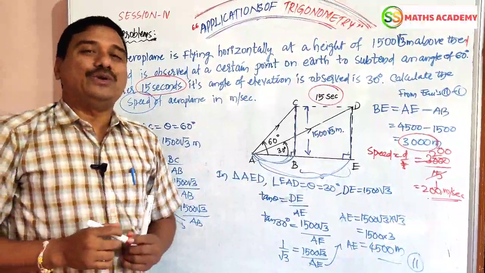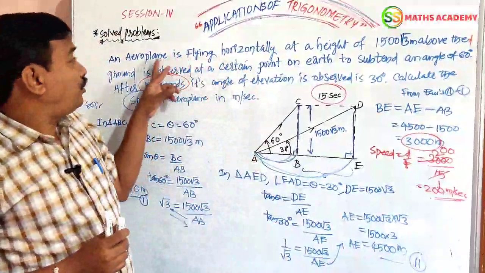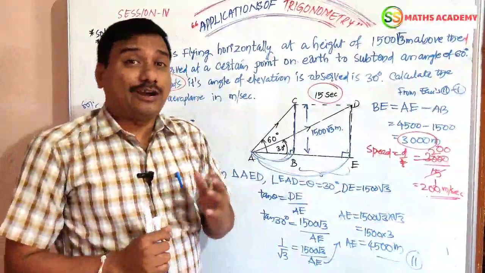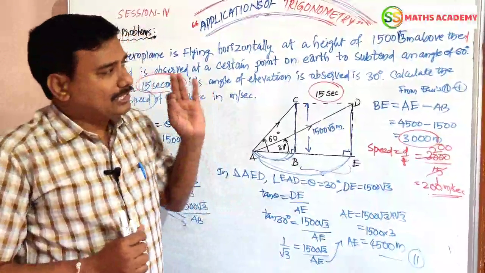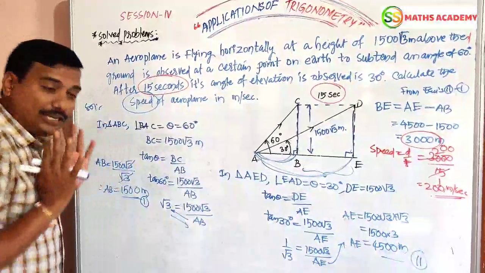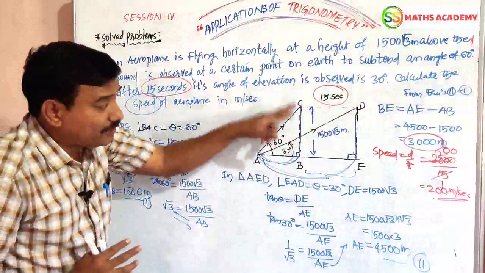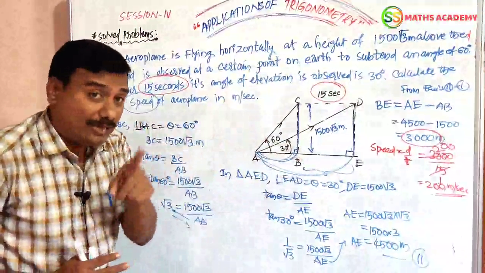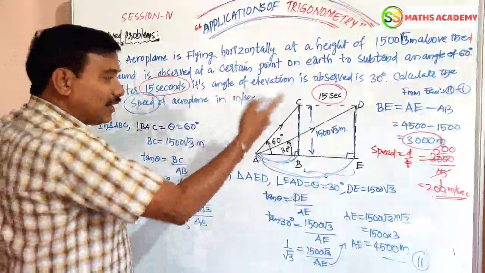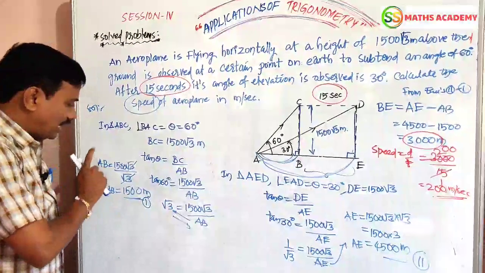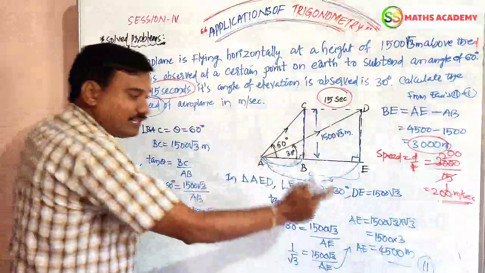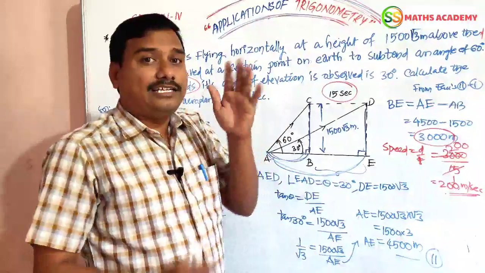This is the way we have to understand such a good question. In the place of aeroplane, they may give a jet plane. Remember, in the place of 1500 root 3, they may give 1.5 kilometers. Like that, follow the same procedure. Simple: separate the two right angle triangles, with two acute angles, two thetas. The height of the first right angle triangle and the second triangle should be the same, because this is a rectangle and opposite sides are equal. The opposite side is given, and we have to find the adjacent side, so we apply the tan theta ratio. We get both distances from equations 1 and 2 and subtract them.